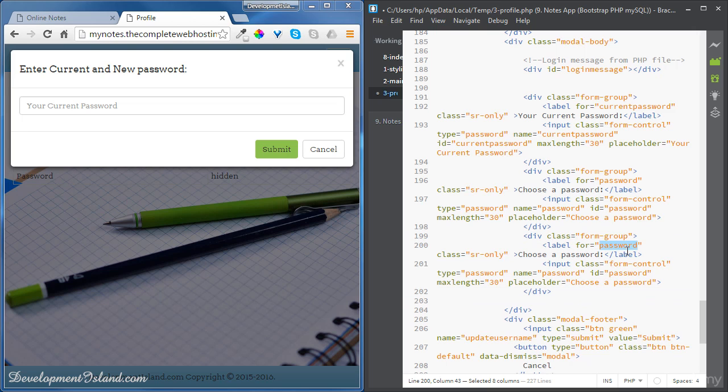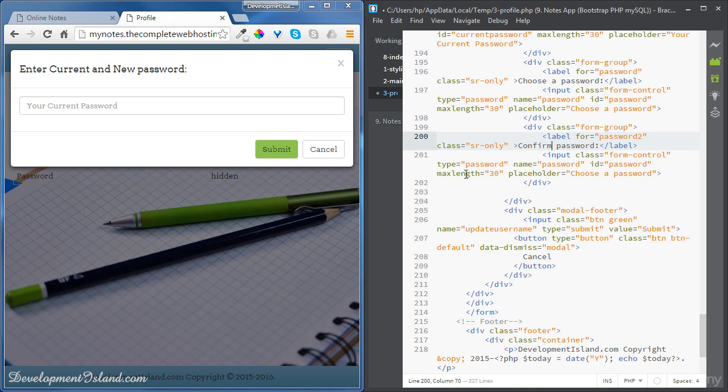Now, instead of password, we're going to have password 2, and then we're going to have confirm password. Type is password. The name is going to be password 2, ID password 2, and the placeholder is going to be confirm password.